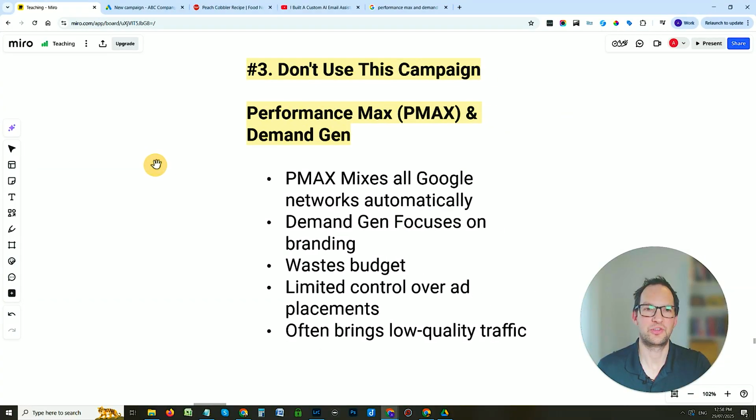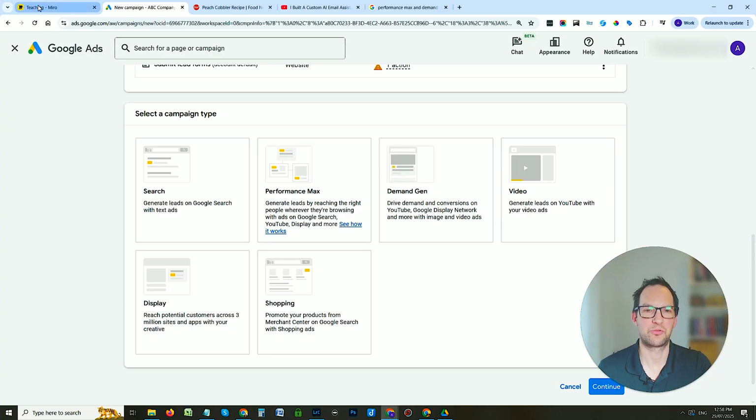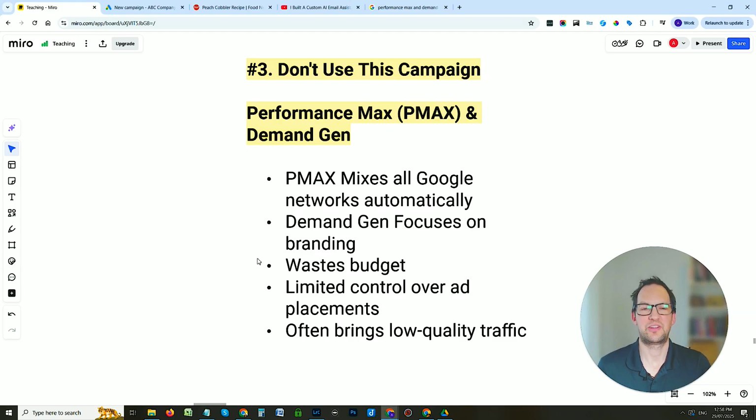Next kind of campaigns not to use are Performance Max and Demand Gen. So that's this one here and this one here. They're both algorithm-driven campaigns where you've got limited input into what actually happens and how to control it. Now, these show across a lot of the different networks on Google, including display ads. They can be search and a bunch of different other networks that Google uses. And what you'll find is when you're first starting, these aren't good campaigns to work with because they'll waste your budget. You also get limited control over these. So they're not good to start with, these ones.